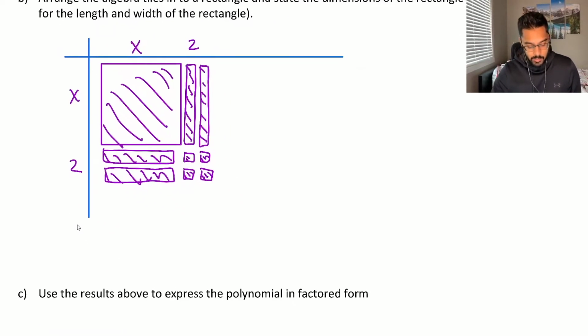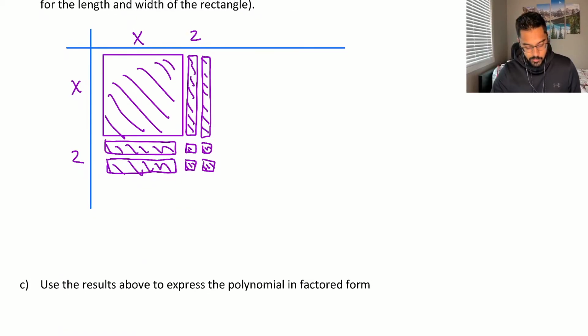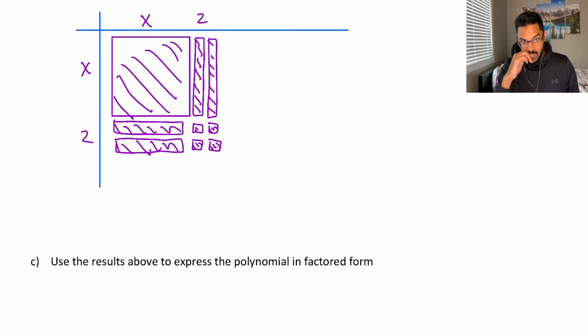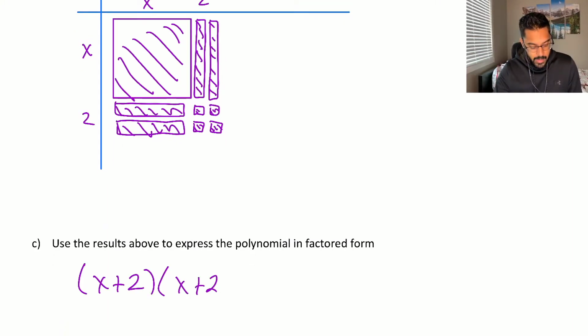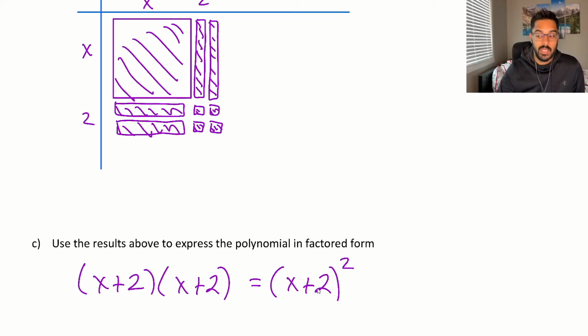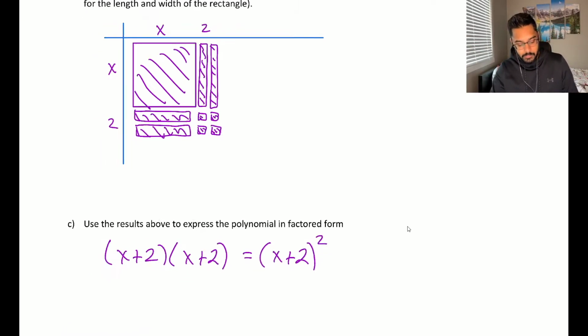So our actual polynomial in factored form, okay, is the length and the width of that rectangle multiplied together. Now actually this is a square, since the length and width are the same dimensions. So this will end up being an x plus 2 multiplied with an x plus 2, or if you've recognized it already, that could literally be an x plus 2 sized square. Okay, algebraically, that's what this means. You have a square with side length x plus 2.